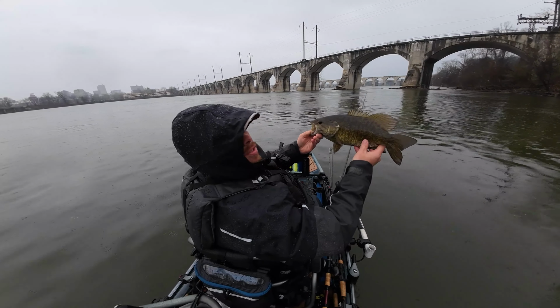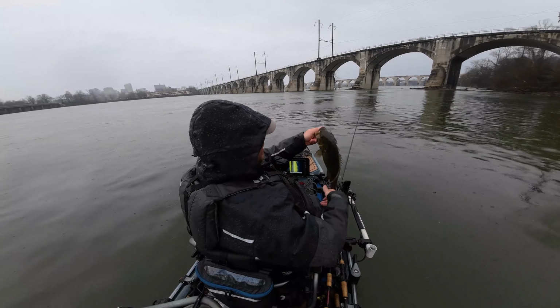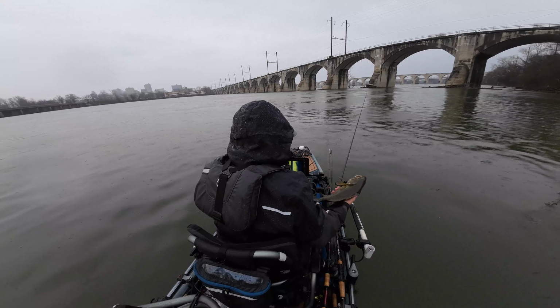Another fat 17-inch fish, that time on the crankbait, on the homemade, or the home-painted one. So, get her back in there. She's fat.